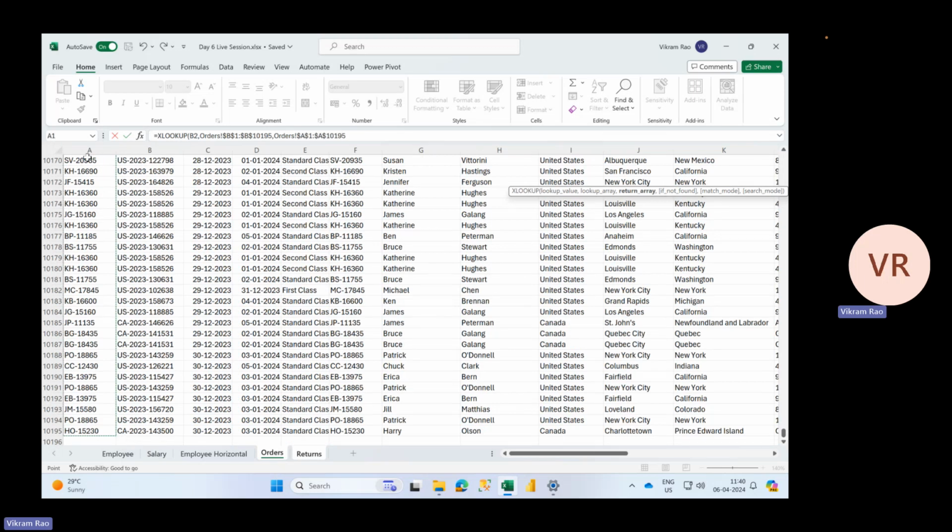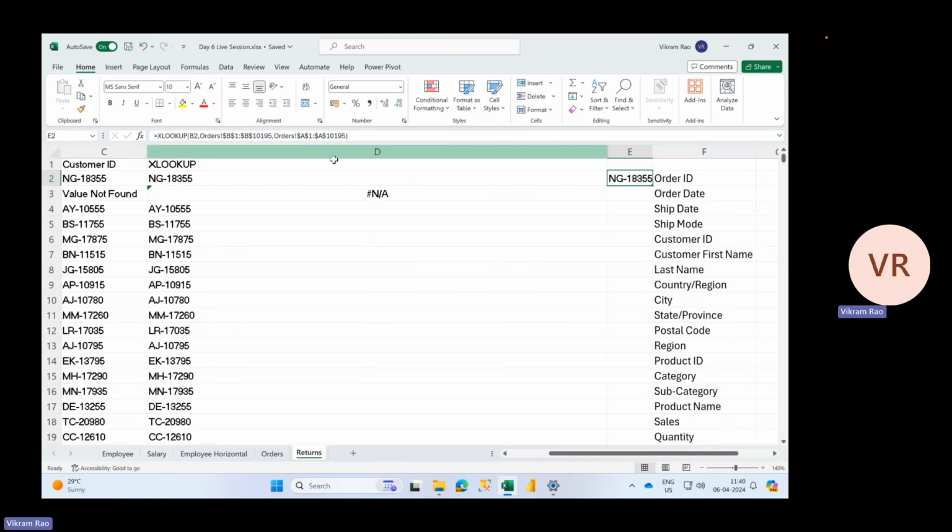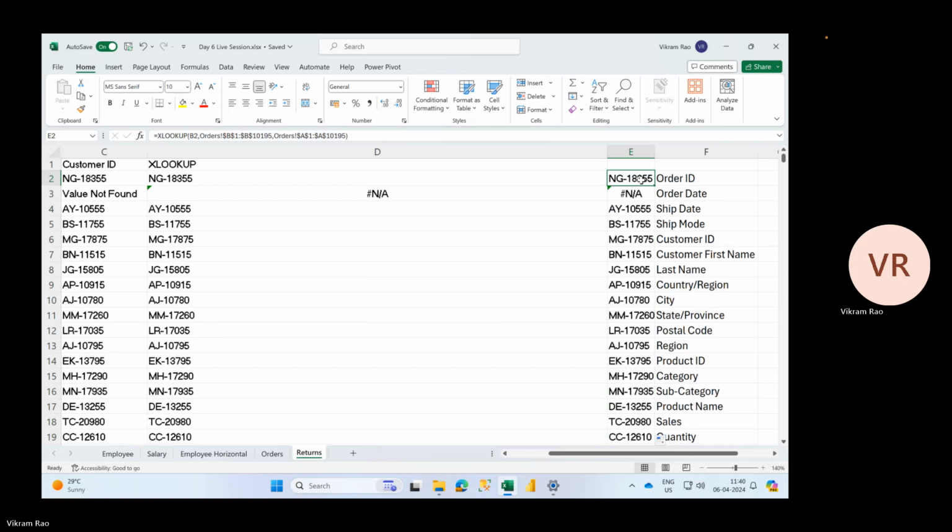Lock the cell, close the bracket. You get the same results with XLOOKUP. That is the advantage of XLOOKUP: it doesn't care if your data is on the right side or left side, you can still fetch it. That is your second advantage. I'll just write it here as XLOOKUP reverse direction.